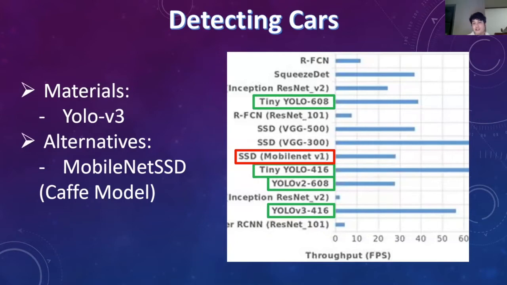What this means is that it detects at a slower rate than YOLO, and this isn't good, especially in the cases where the cameras aren't really good. The cameras have low FPS, and this just makes MobileNet very unreliable and unable to accurately track cars. And so we decided to use YOLO for this.